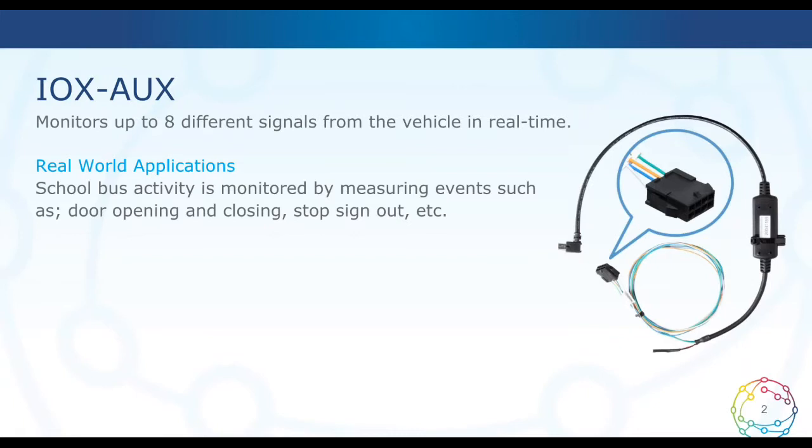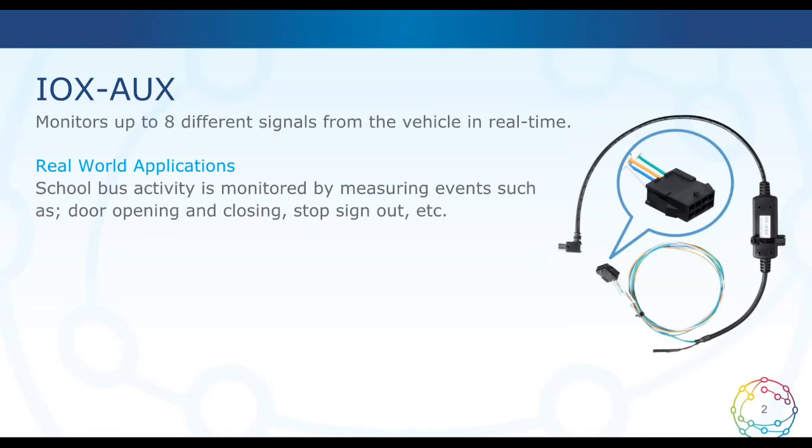Okay, so let's start off. The very first one, and one of the most popular IOXs that we offer right now, is the IOX AUX. It's basically used to monitor up to 8 digital signals, and it reports a value of 1 or 0, so a binary value, depending on what the voltage state is. One IOX monitors up to 4 signals, but you can connect up to 2 of them on any one Go device to track 8. And like I said, it measures voltage changes, so voltage changing from when a switch is triggered or when a certain condition changes.